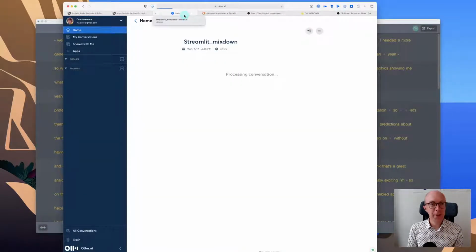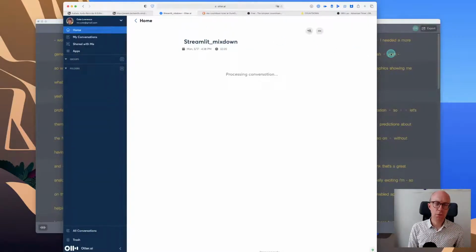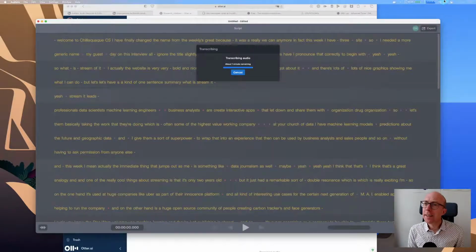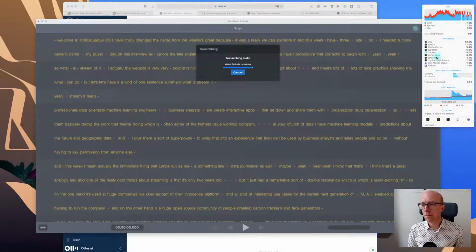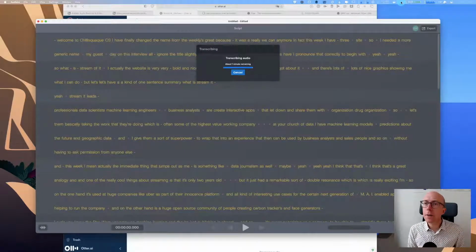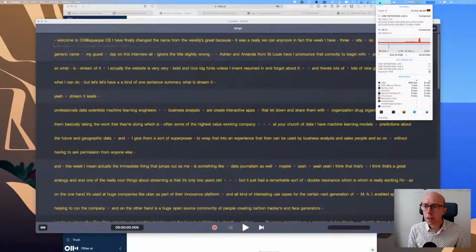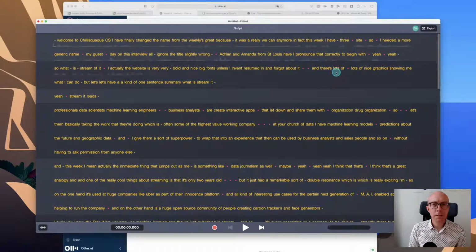Let's see how Otter's doing. And I'm guessing Audiate is, I don't know if that's running locally. Let's have a look. It doesn't look like it's running locally. It's using next to nothing of my CPU. So I think it's connecting to the cloud. We could probably have a sniff around and see where, oops. Too late. Too late to see. All right.